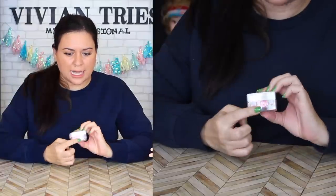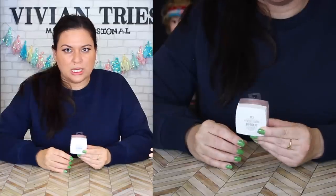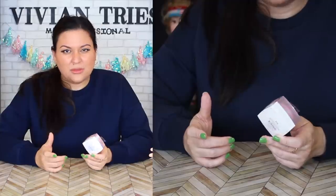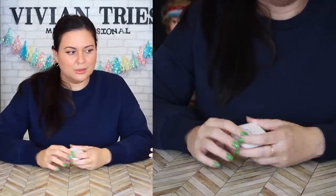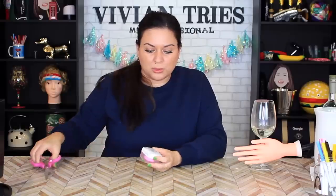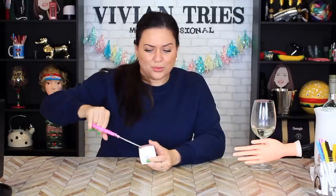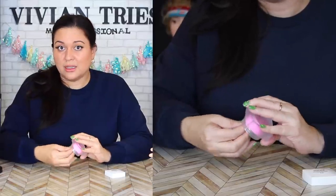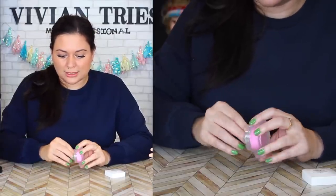Number 3. Flower Blush. I think this flower brand is by Drew Barrymore. This normally retails for $11 and it is on sale, obviously, for $1.25 at Dollar Tree. That's saving me almost $10 per little blush. This blush isn't normally the color I would pick up, but for $1.25, we'll make it work. It is TT2, just in case you're wondering. Color is so intense. It looks like a fluorescent pink color.